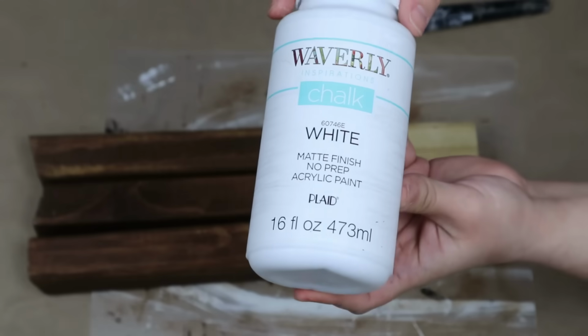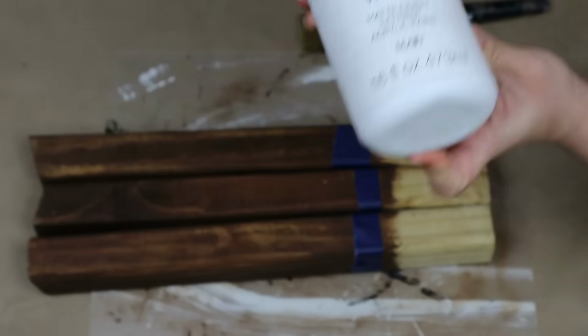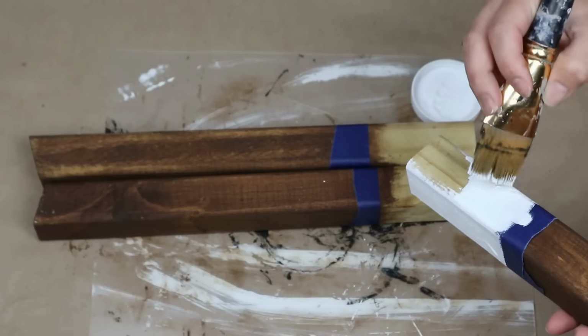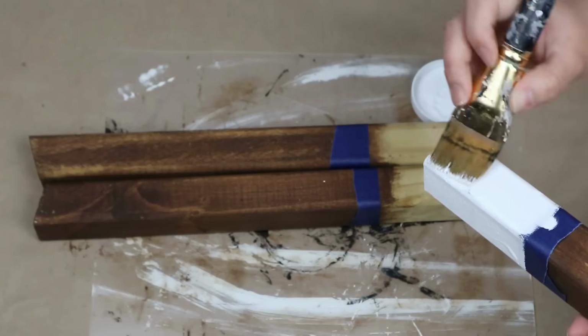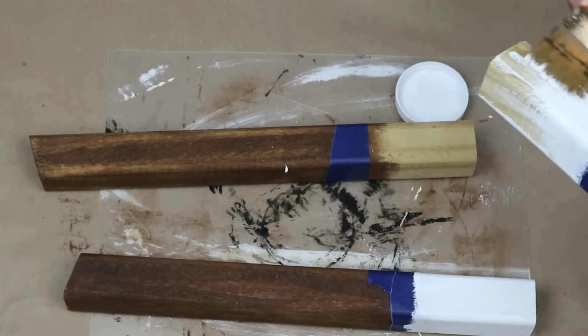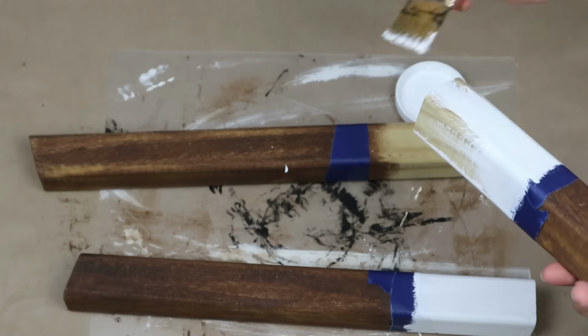I decided to give it a color contrast using my Waverly chalk paint in white color to each of the sticks, and I give it 2 coats of paint. And once it is dry, you can remove the blue tape.